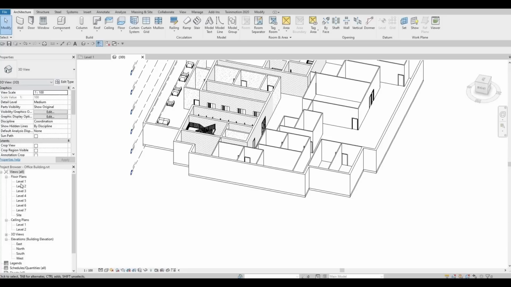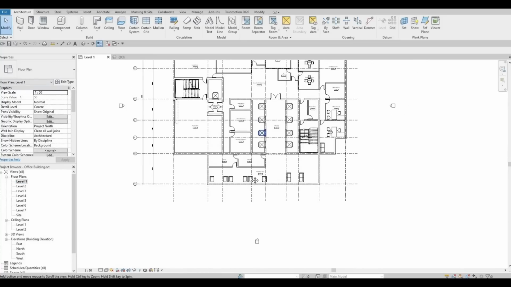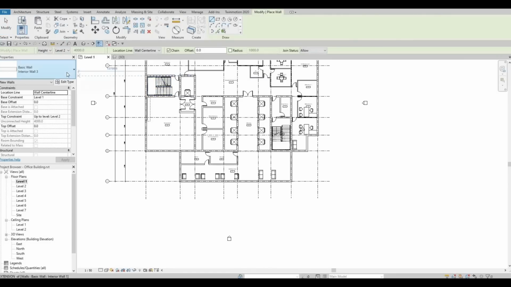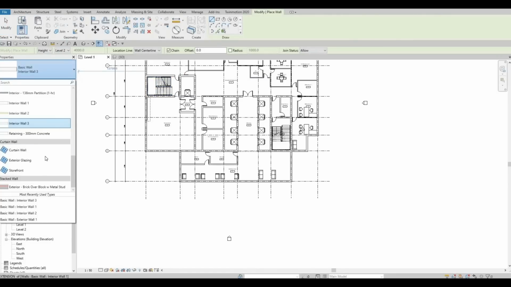So what we should do is go back to level 1, and of course this will be all glass. So what you could do is click on wall, the drop down here, and we're gonna use curtain wall.